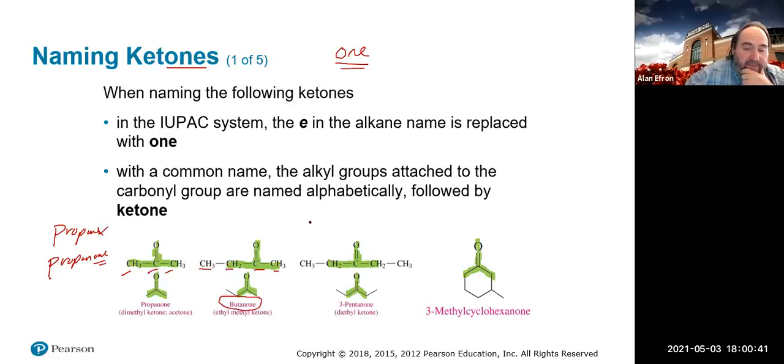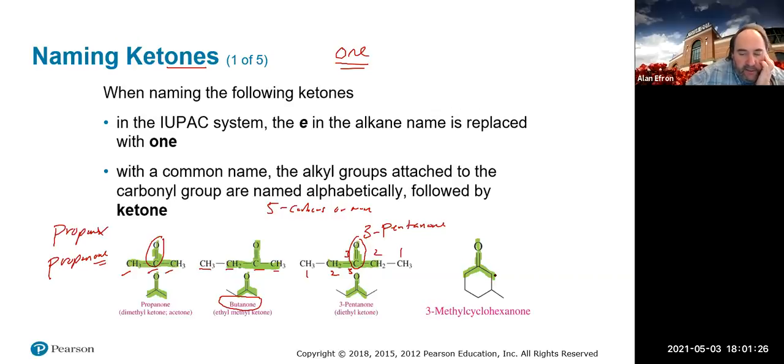Now, when we get to about 5 carbons or more here, we do need to give the location of that carbon-oxygen double bond because potentially it could be in a couple of different locations. So 5 carbons here, based off of pentane, becomes pentanone, O-N-E. Location of this carbon-oxygen double bond, 1, 2, 3, going left to right. 1, 2, 3, going right to left. Doesn't matter in this case. So 3-pentanone. The 3, again, is the location of the carbon-oxygen double bond.